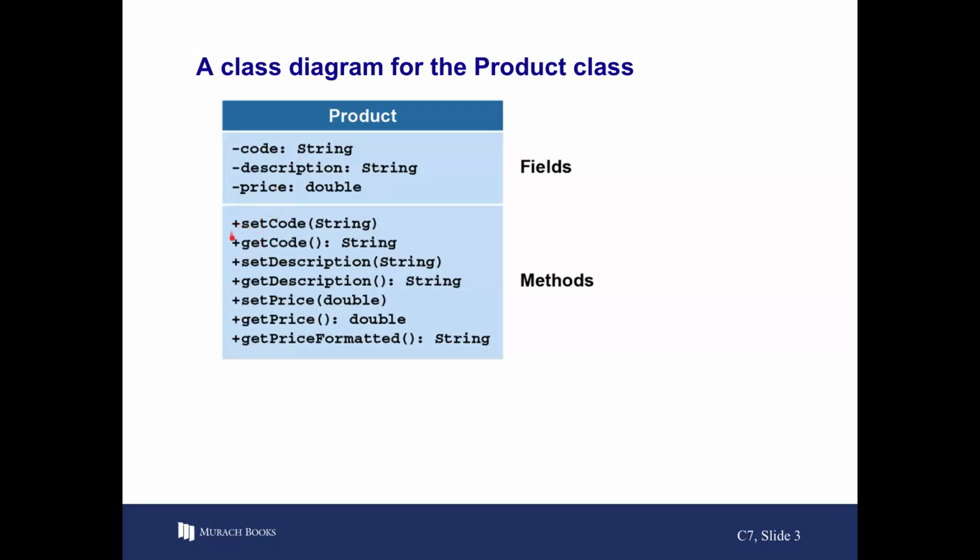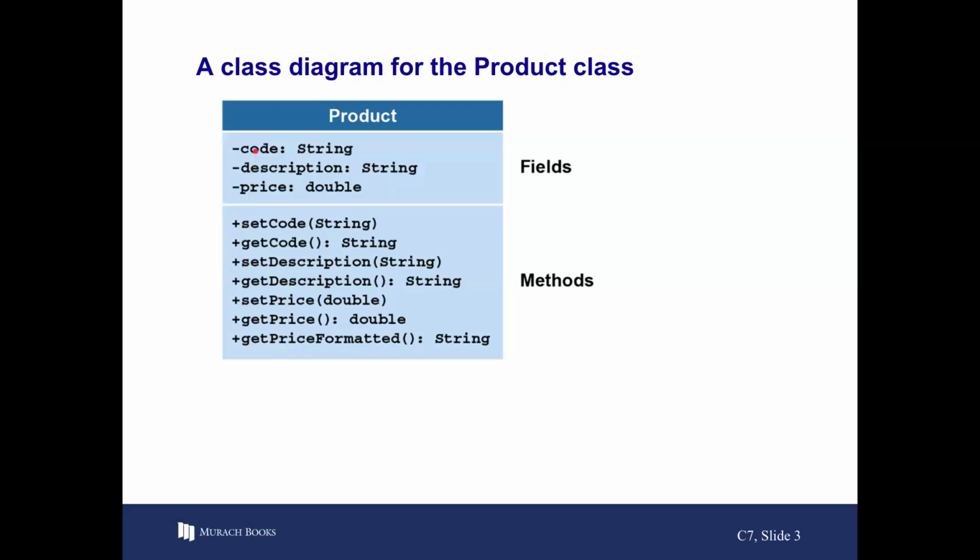In Java, this is the standard that we use. You have a method to set the code and a method to get the code. You don't always need a setter if you're not changing the code. If you're not going to set the contents of the variable code, then you don't need a setter. But you always need a getter so that the user can use that information in their program in some way.